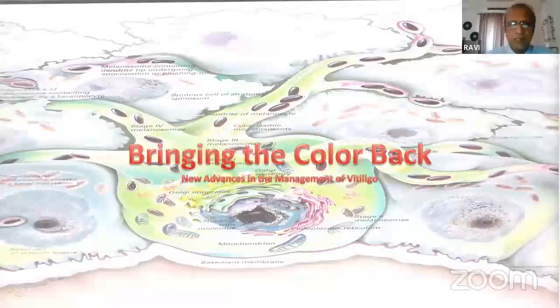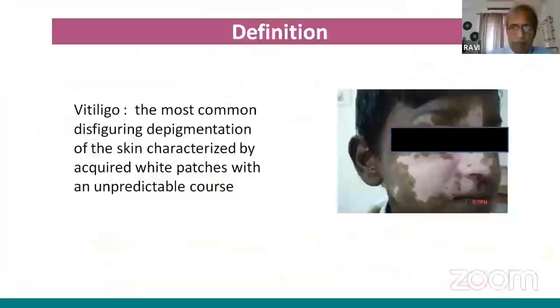The single melanocyte, which is derived from the neuroectoderm, is unique, and it travels far off from the neuroectoderm to home into the epidermal basal melanocytic area, as well as into the hair roots, giving you the typical color features of our skin color. So we will be discussing how to manage this lost cell. This cell which is producing the melanin, we do not know the reason for its disappearance. Probably it's because of the autoimmune phenomenon or some other factor. Now new theories have come, but our job is to bring back the color on the depigmented stable vitiligo.